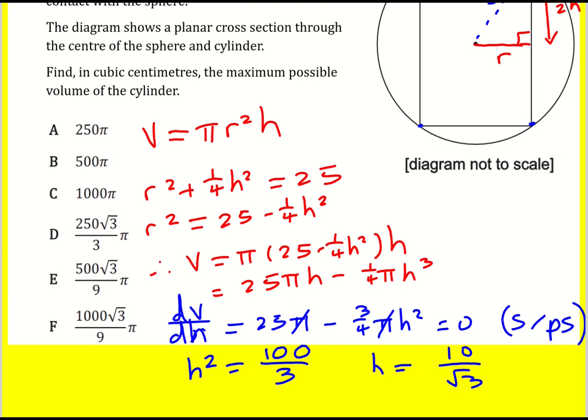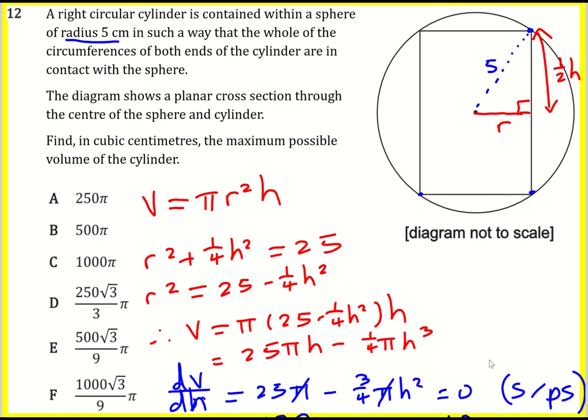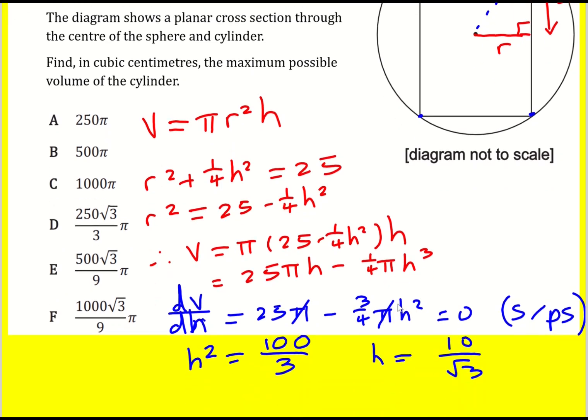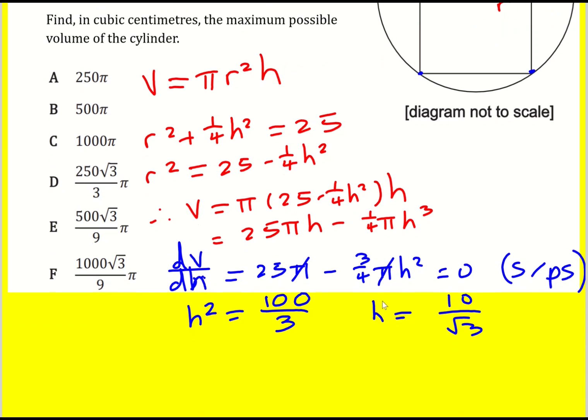And I'm pretty much there at this point, so h would equal 10 over root 3. And if I want to find the maximum volume, I'm going to substitute it back in. We don't need to look at the second derivative here. You can make a really, really thin cylinder and get a very, very small volume. But this is going to be the maximum. Hopefully you're convinced by that. Okay, so let's put it back into which one? Maybe this one here that's been expanded.